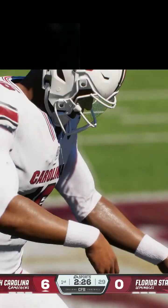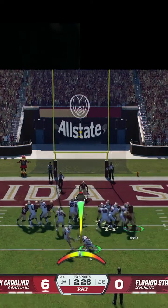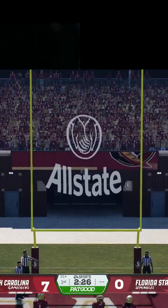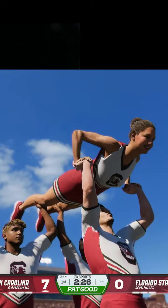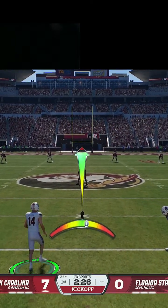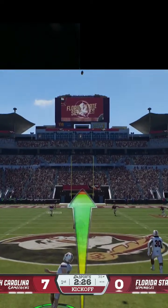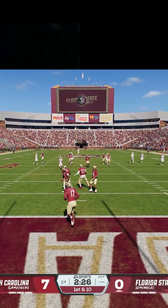Touchdown, South Carolina. And you knew his legs were a weapon, and he shows it to you right there, running it into the end zone. And this offense, man, they are a good offense, and they are in a good rhythm early in this football game. We talked about the quarterback. We talked about his speed. He can make these type of plays. And on the first drive, Palmer, the defense didn't have the answers.